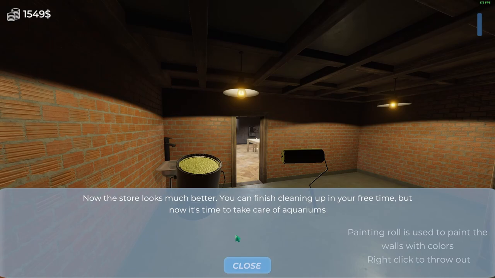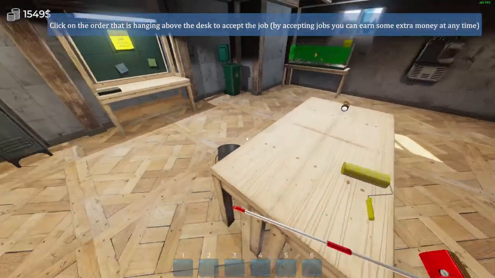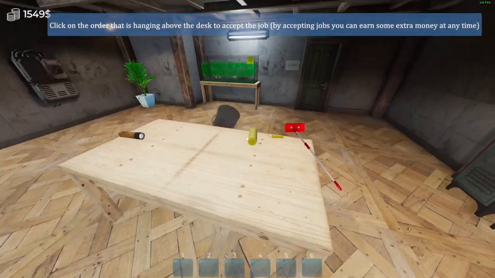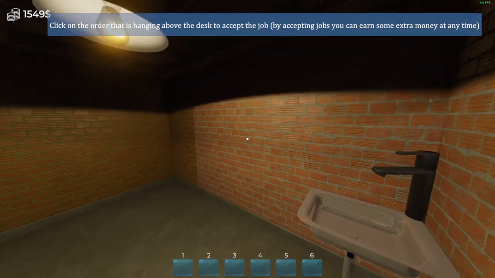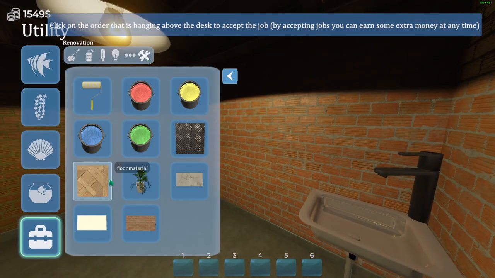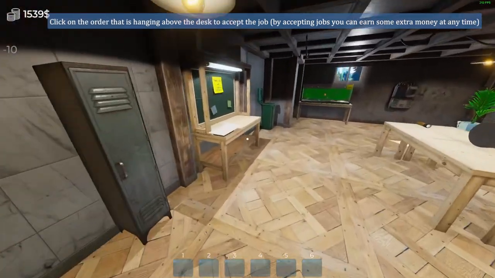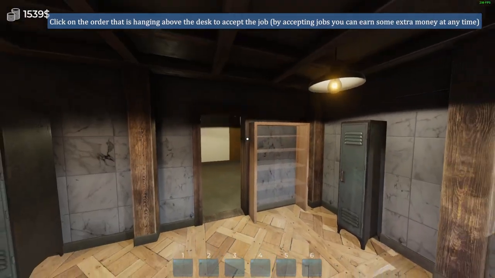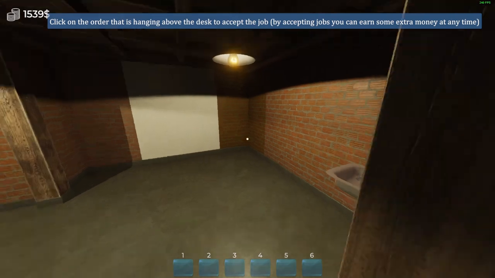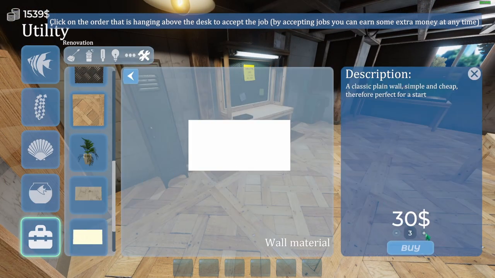You can finish cleaning up in your free time, but now it's time to take care of the crumbs. Alright, I really don't want to do that one. Well, what is this? Okay. I first want to finish this. Can we just make it white? Should we just buy one and see how it looks? I mean, why not, right? We have something different because otherwise everything is the same.